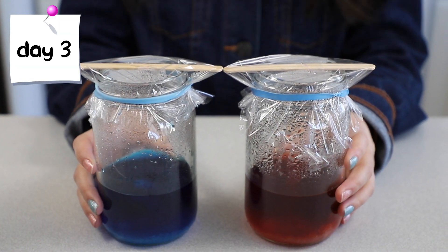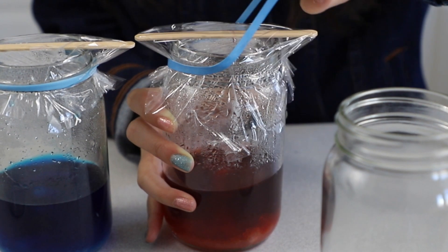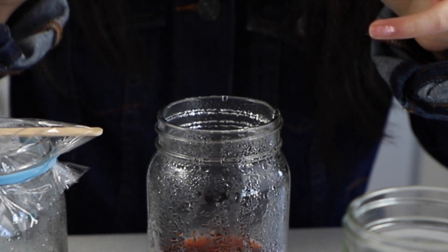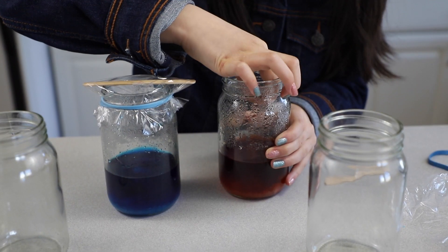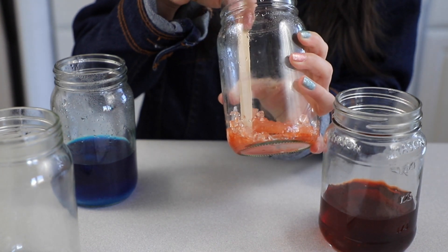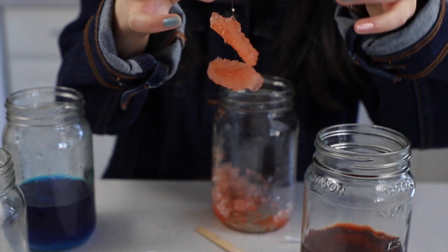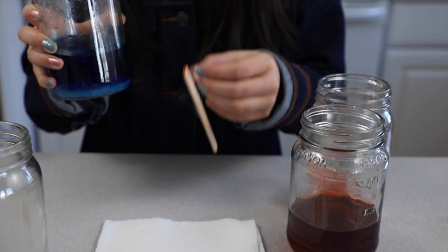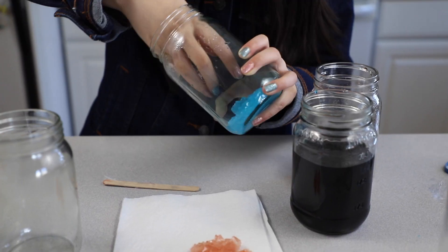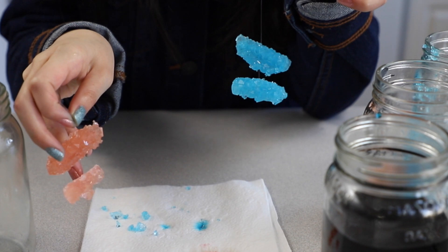So now this is day three. I let these crystals soak in the growing solution. I did the red one first — I think they've made crystals and now they just need to dry. That did not work out. Let me try and pull it. I have a feeling that it got stuck to the bottom. I think I let them harden for too long and now it's really big. Oh, they did come out! Here they are — I didn't think that they would. The wire broke off on the blue one, so I'm just going to pour the water into here and get it out. Here's the blue one and then these are the pink crystals.